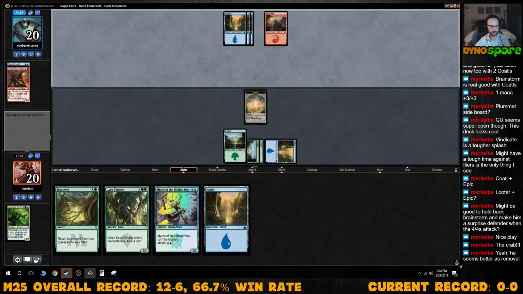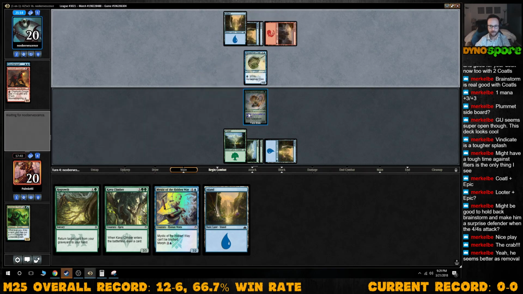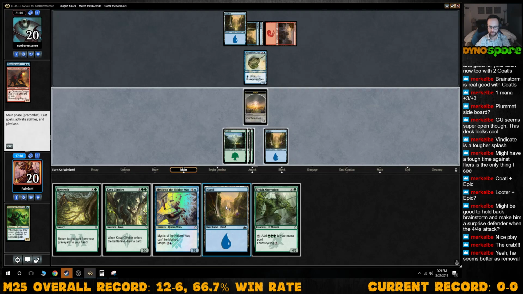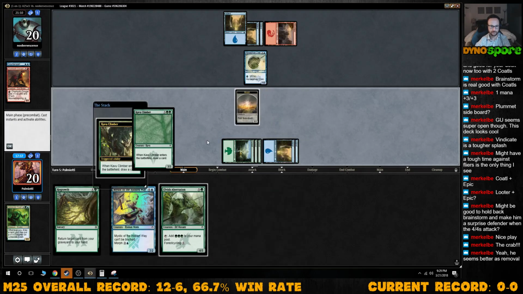I still like what we got going on here. We can buy back something. We got Coatl Climber. It draws a card. I am not flipping this thing until there's something on this. I think just playing this out makes sense.